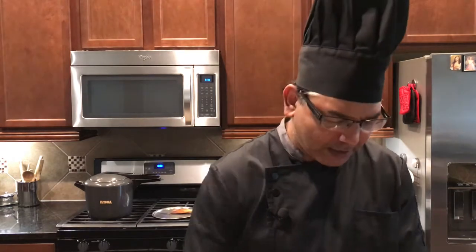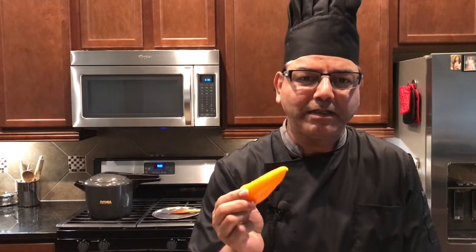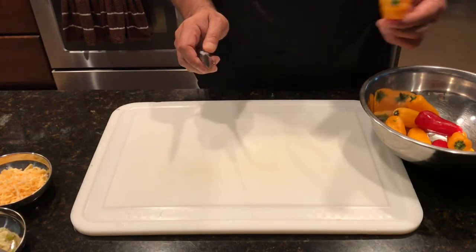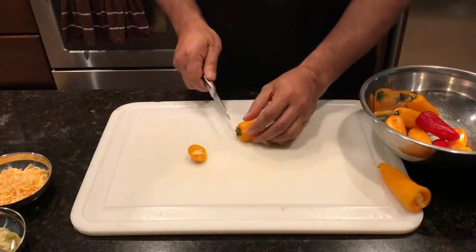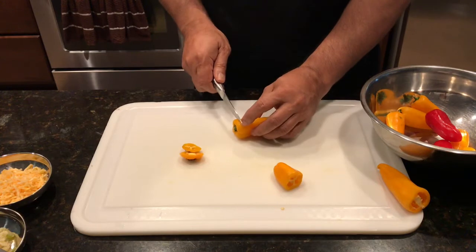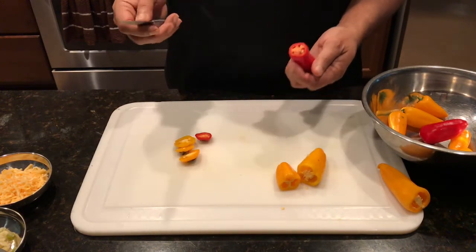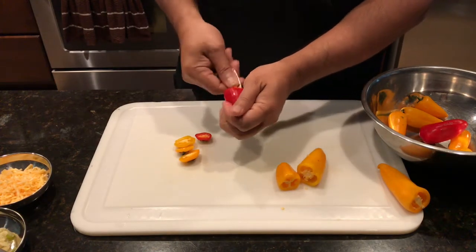Today we're gonna make stuffed sweet peppers. You get them in season, and this is a delicious kind of appetizer to make. First is to get these peppers ready. There are a lot of recipes out there which stuff these only with cheese. What we're gonna do is stuff them with meat, minced meat like taco meat or something like that, okay? And then roast them really well so inside the meat will be spicy and outside the peppers will be kind of sweet, and they're so good to eat.